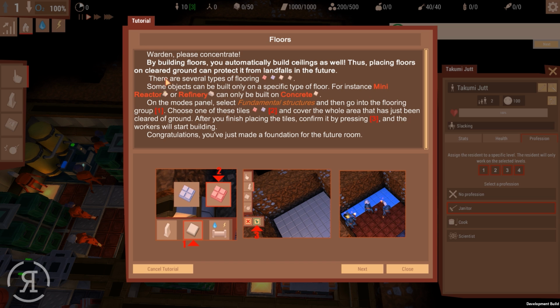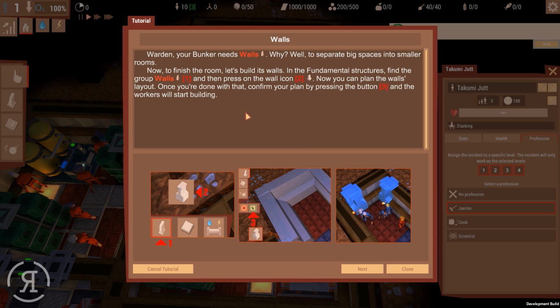Now also, oh yes, of course. This is also telling us about building floors. You automatically build ceilings as well. Thus, placing floors on cleared ground can protect it from landfalls in the future. Obviously earthquakes and various things, I guess. Some objects can be built only on a specific type of floor. For instance, mini reactor or refinery can only be built on concrete. On the Modes panel, select fundamental structures and then go into the flooring group. There we go. Fantastic. So, can I just close this right now and do that? Wait a minute, okay.